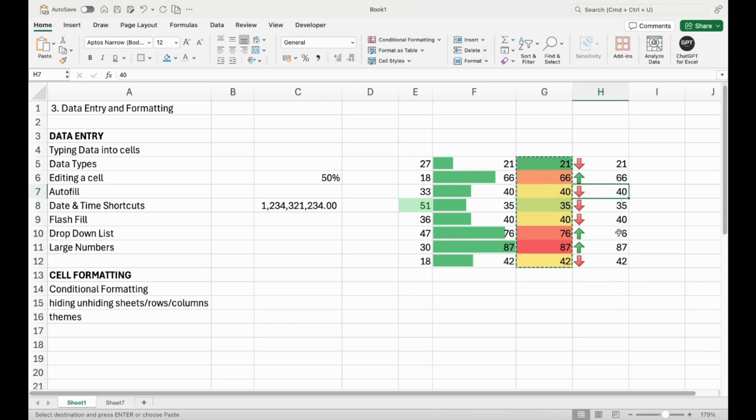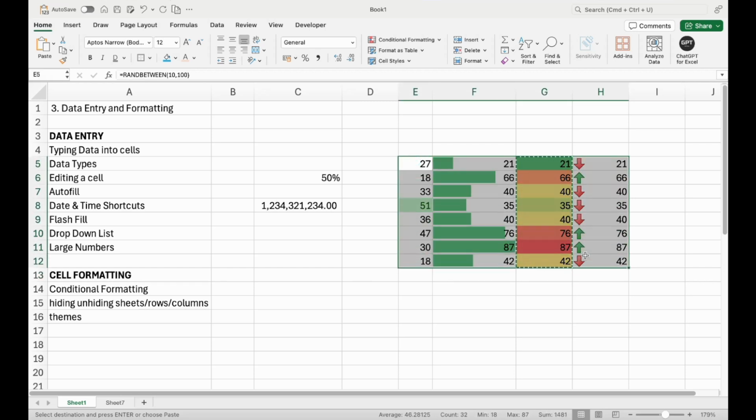Whatever values are above average will show a green up arrow, and whatever values are below average will show a red arrow pointing downwards. All of this will basically make your data look beautiful, and it will actually be useful.